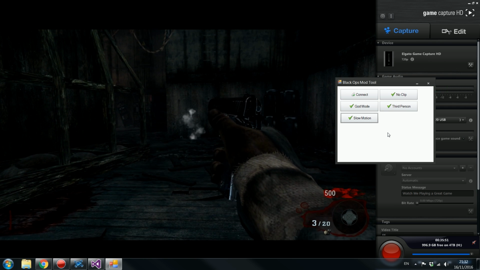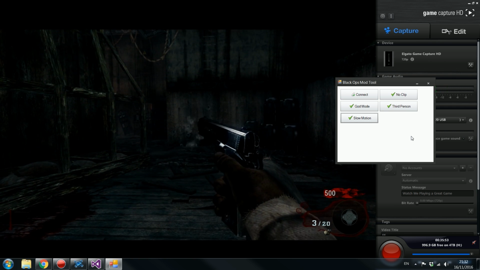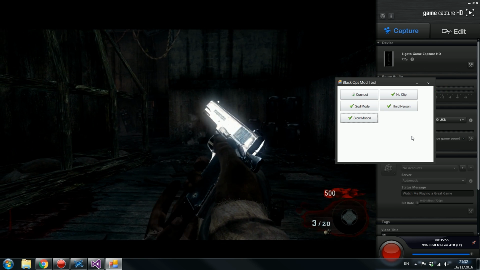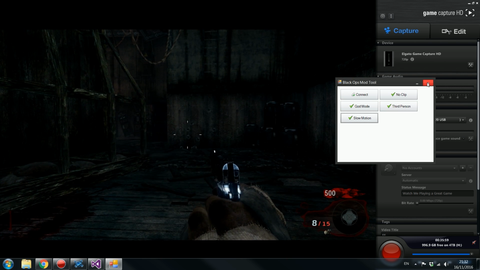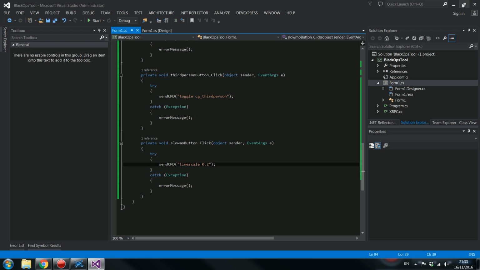But we have a little bit of a problem right now, and the problem is, how do we switch it back to what it was on before? I'm stuck in slow motion now, and I don't know how to change it back because I may not know what the default value for timescale is. Well, I do know what the default value for timescale is, but if I didn't know what the default value was, then there is a way that you can actually reset the value without having to know what its default value was in the first place.